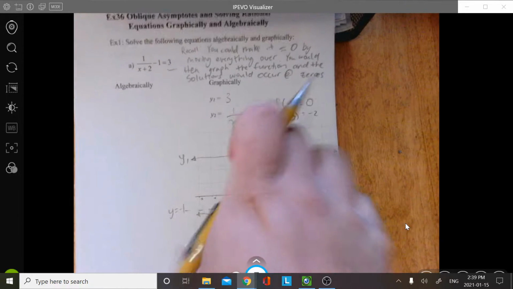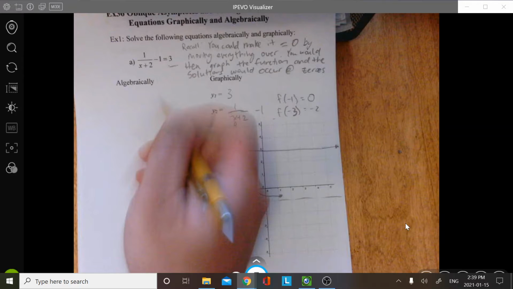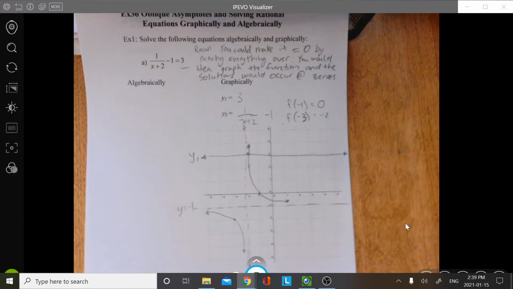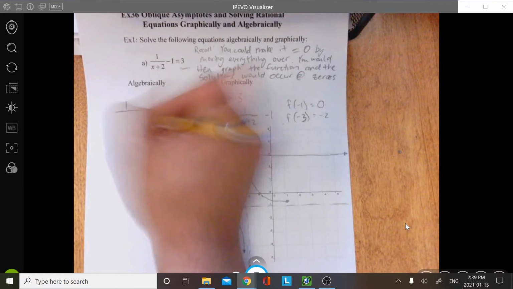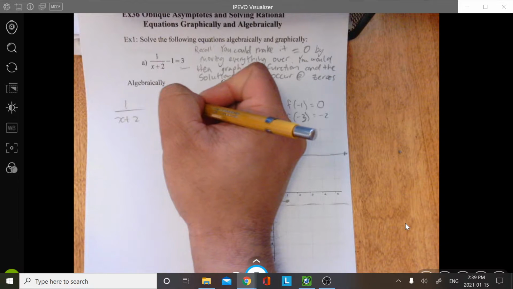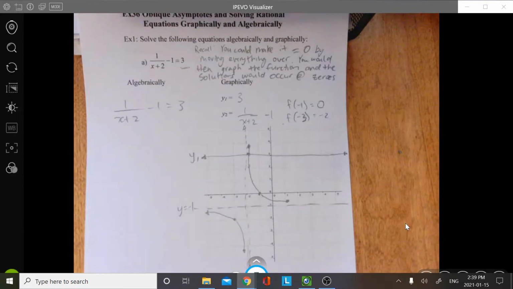And if we're using graphing software, you can find the exact point. But because this is a sketch, the other strategy that we can use to solve these equations is by algebraically solving them. So let's see if we were close to where we are supposed to be. We just work with our equation, and we want to solve for x.